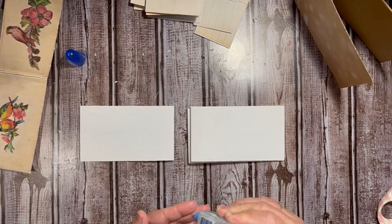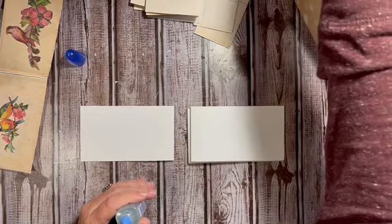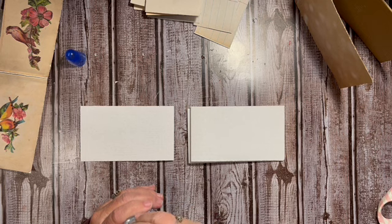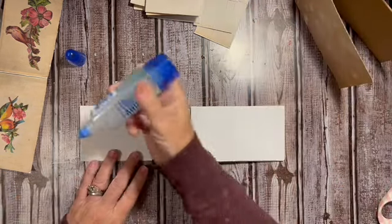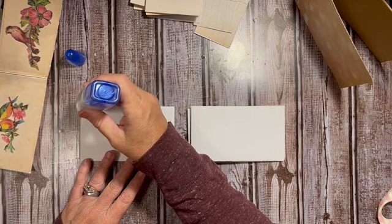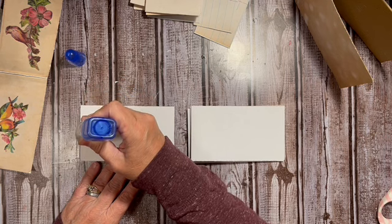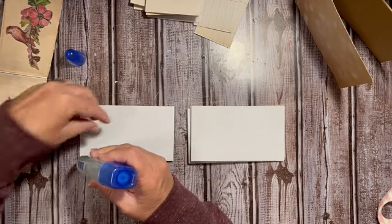Let's make sure it's going to come out. It's been a long time since I've used it. I did go to the store. I did get new glue, but it did not make it into the craft room yet because it's in the box to be a haul video. I should have just brought it in. And I had to get Fabric Fix. They were out of Fabric Tack.